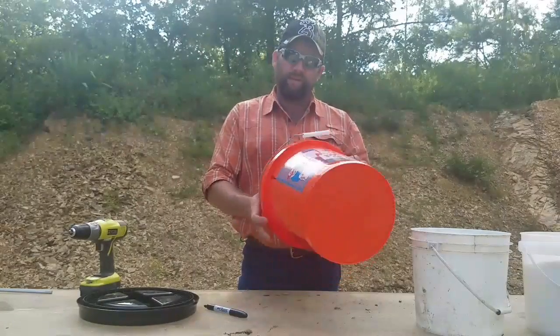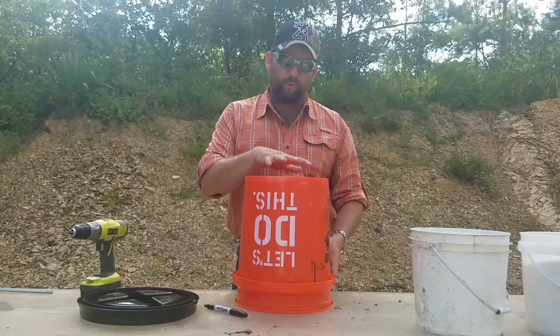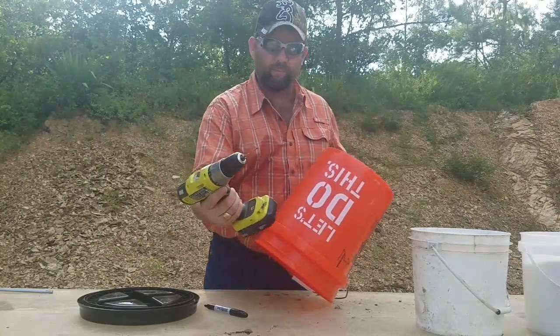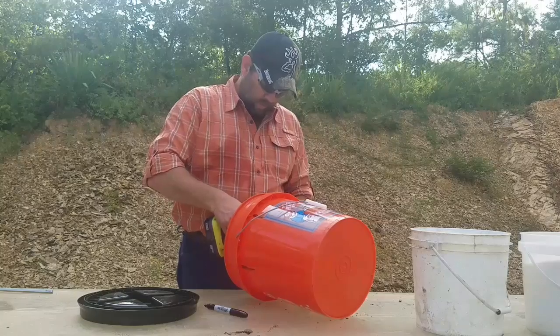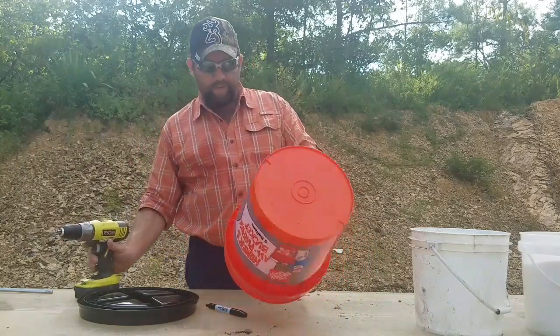But if this bucket sits out there for 3 or 4 days and I haven't refilled it, I'm bringing it up to the house and I'm going to clean it. Okay. Now, to finish this, the only thing you need is a small drill bit, and you're simply just going to go around drilling holes in between the flanges.